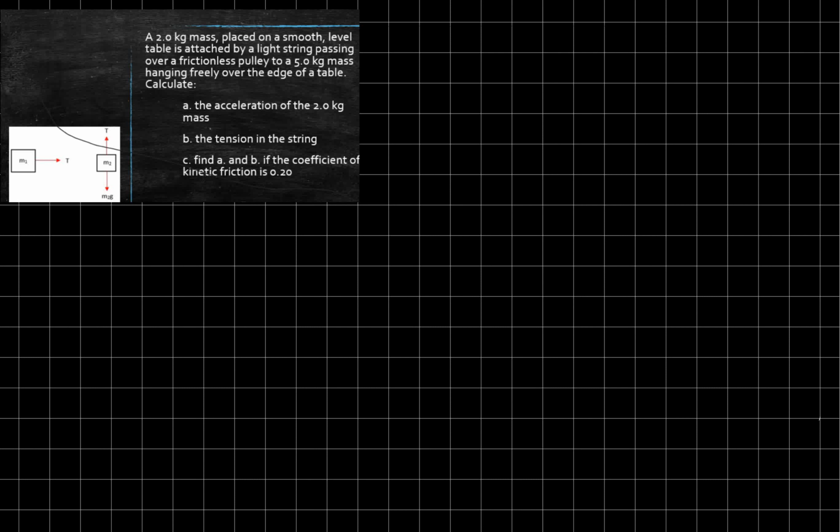So let's draw this. To start, we have the table here, and hanging off the table we have one mass, which is mass 2. Mass 1 is sitting on the table, and of course there's a force of friction since it's sliding, and we're not assuming that this is a frictionless surface. For this system of equations, let's draw the free body diagrams for each of the masses.